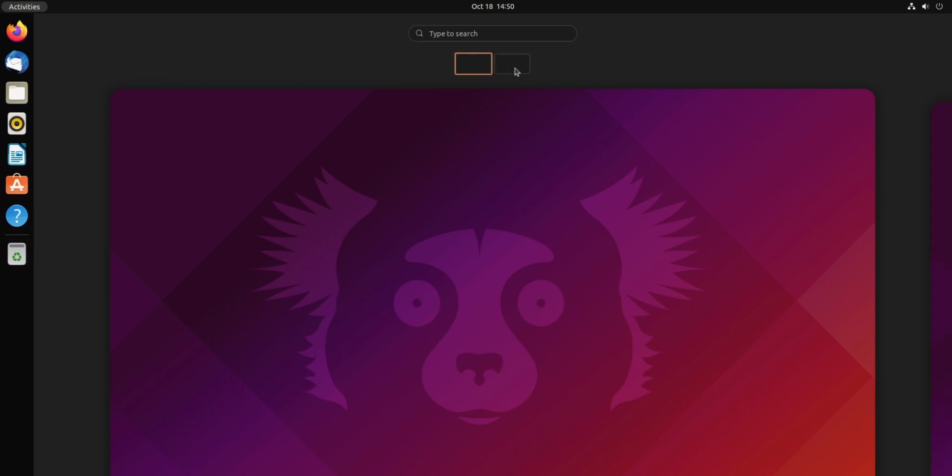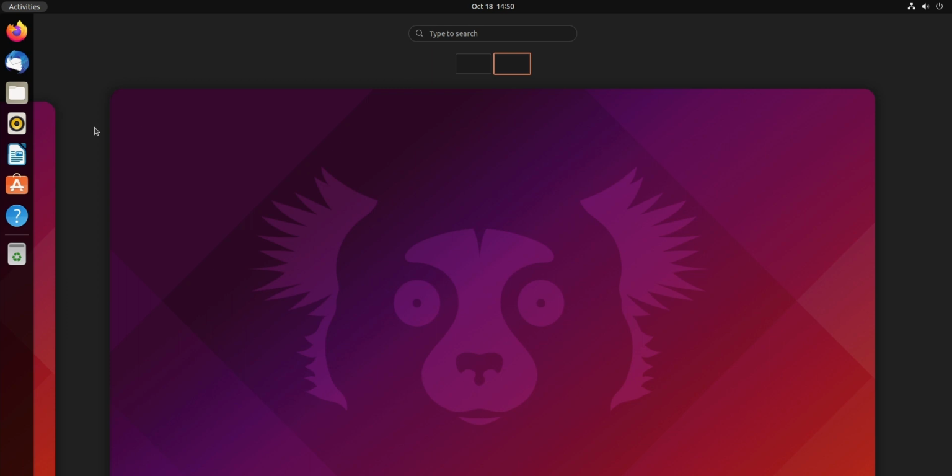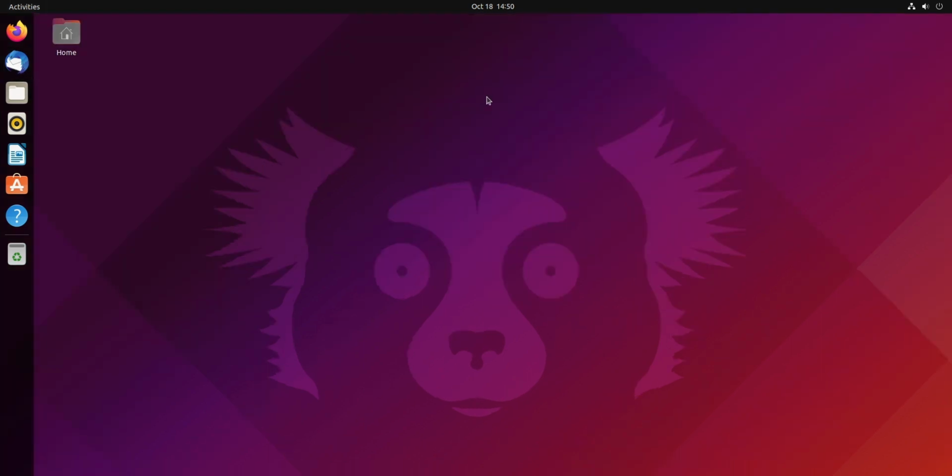Another thing that's different is the workspaces. I actually like this change. I think it's actually a pretty good one. I like the difference in design and it looks like it's pretty easy, so you can just go like this and switch your desktops like that. So I could, for example, open up the file manager here, one moment while it loads, and then I can go to another virtual desktop and kind of switch back and forth.